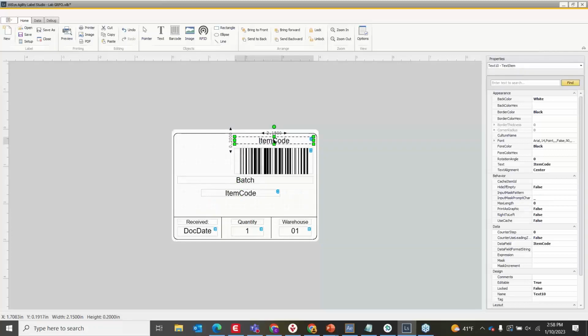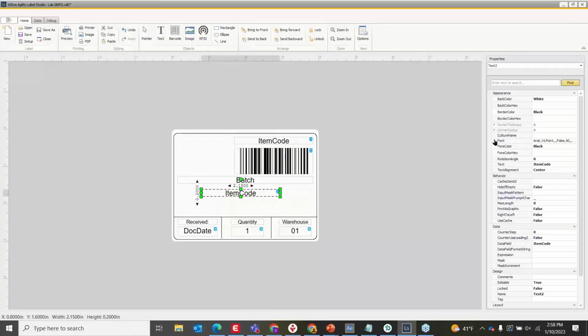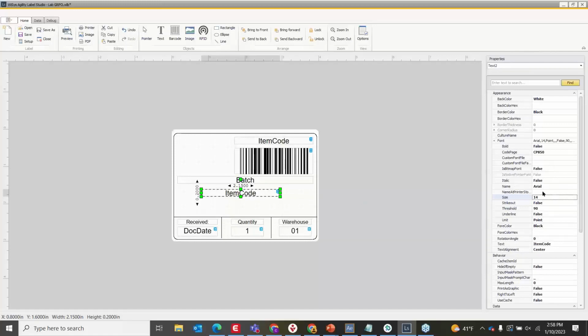I'm just going to have to fix that field there. Now that's fixed. Everything looks good up above. Now I can go into this new item field. We see our font and our size is already correct. I know that seems like a pretty obvious time-saving step there, but sometimes that's something people don't think about when they're designing the labels, and it saves you a ton of time. I mean, typically, if I'm making a label that has 4 barcodes and 4 new text fields, I'm copy and pasting every one, and it's saving me 20 minutes. So it's a good tool to have in your tool belt.